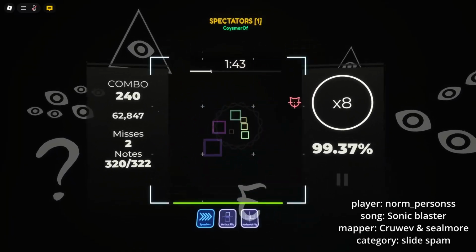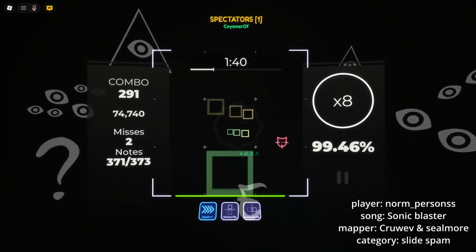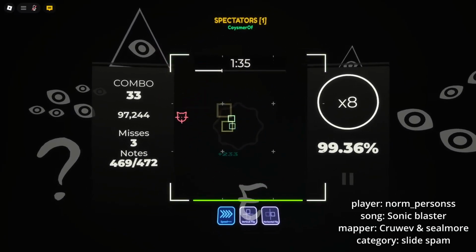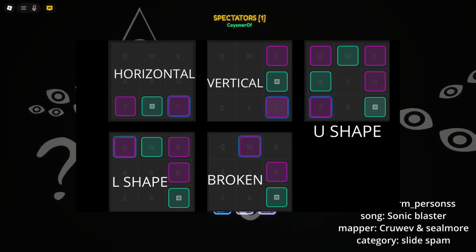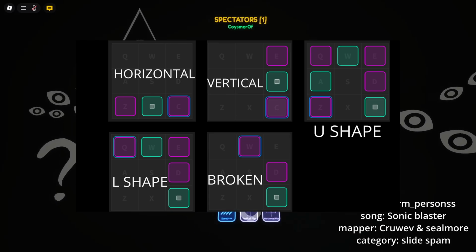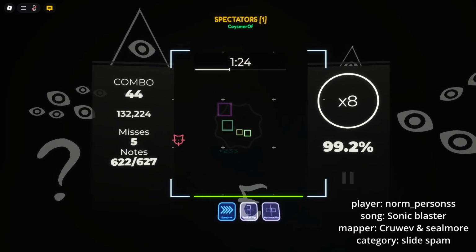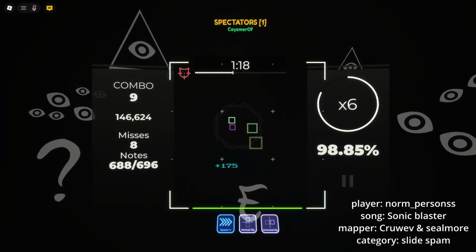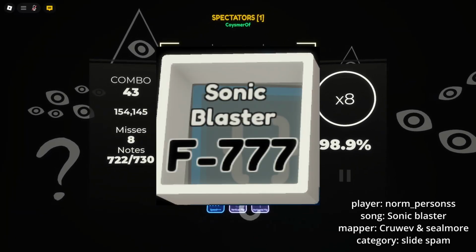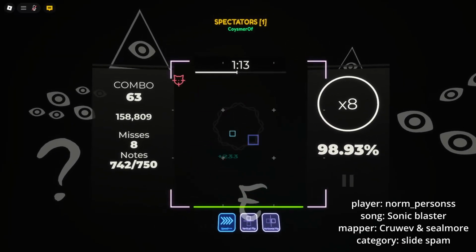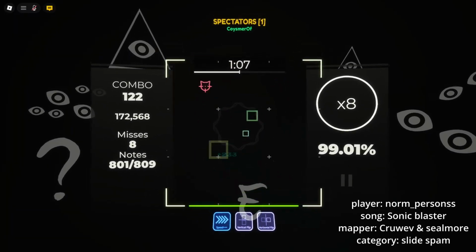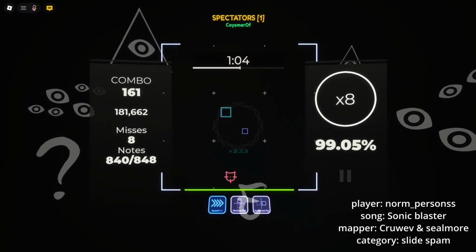Slides are one of the most common, most ambiguous patterns on the list. I need a diagram to explain this one, but in words, slides are nodes connected to one another that aren't big enough to be considered a spiral. This diagram shows the most common slides. Those include vertical, horizontal, broken, L-shaped, and U-shaped slides. Slides can be a standalone pattern, but they usually aren't. It is usually used on bursts or jumps. An example of a standalone slide map is Sonic Blaster, and an example of a burst slide map would be Dead 13th. Though the type of slide used in Dead 13th and most burst maps is called a semi-spiral, which can be counted either as a slide or as a spiral.